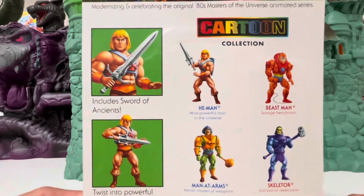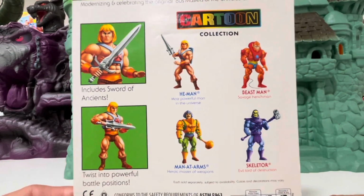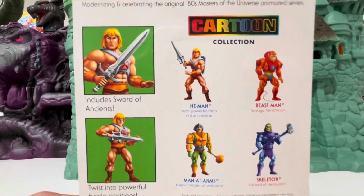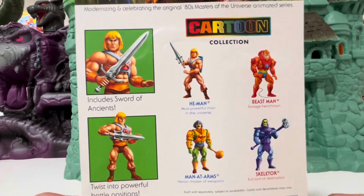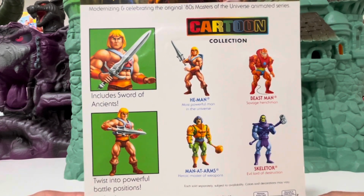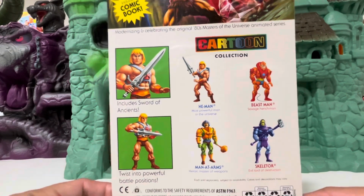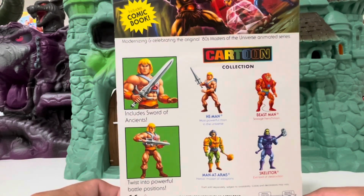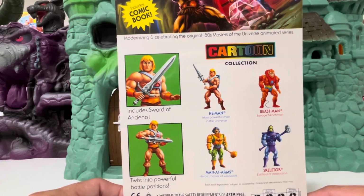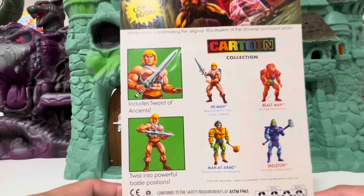But anyways, here it is. We got 4 of them coming out in the first wave, which is He-Man, Beastman, Skeletor, and Man-at-Arms. Man-at-Arms was available through Amazon, so in case you guys didn't know, you might want to check that out. And again, He-Man, Beastman, and Skeletor were up for pre-order today, so I believe you can still find them. I think it's a matter of time before Big Bad Toy Store gets them and starts offering them.